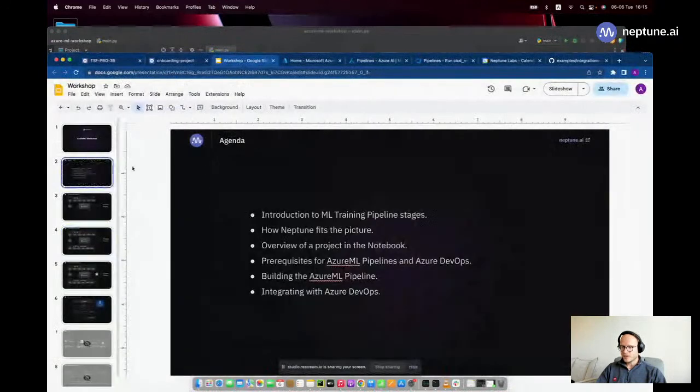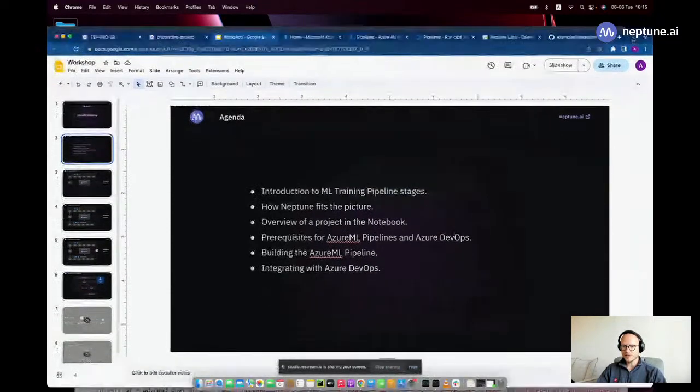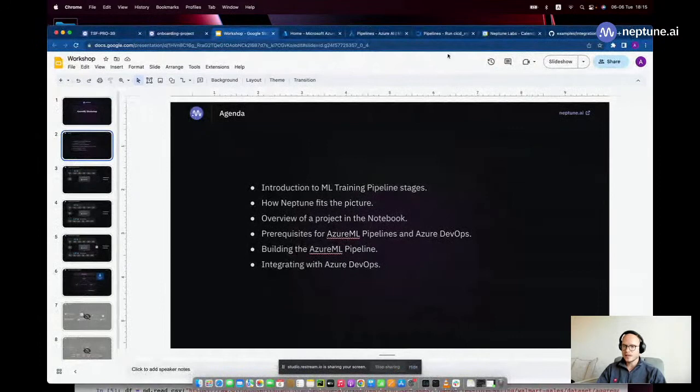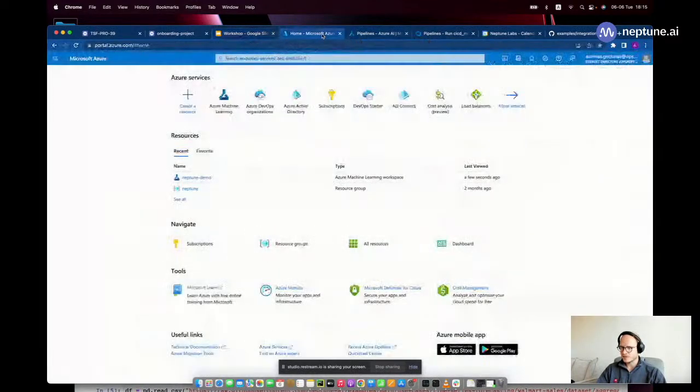So now we move to the fourth piece of our agenda, and we will look into the prerequisites you need so that you're able to actually run Azure ML pipelines and Azure DevOps pipelines in Azure Cloud.